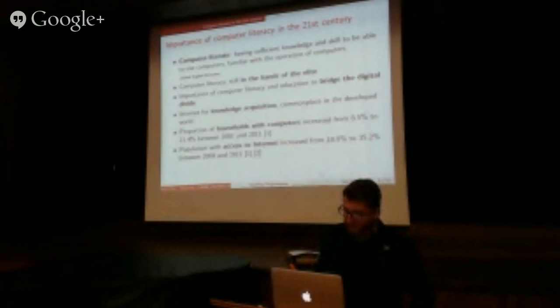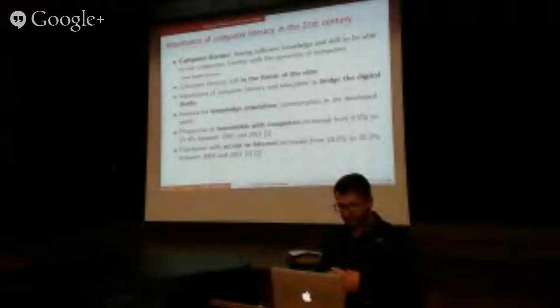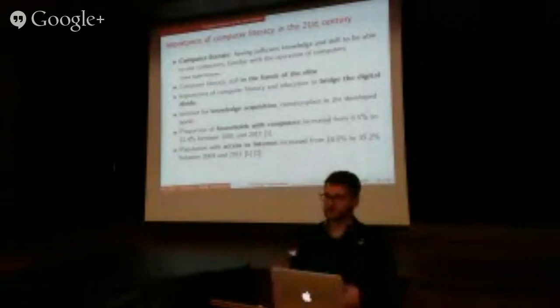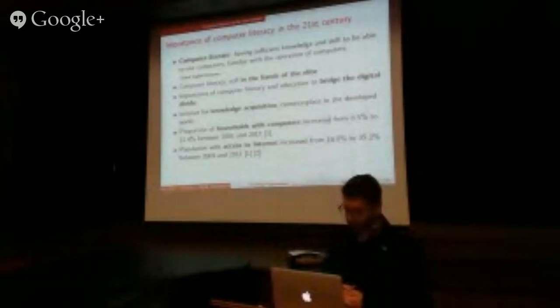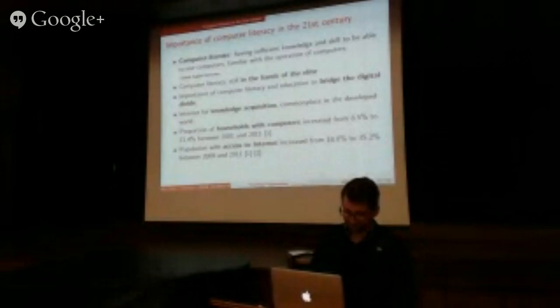The population itself who actually have access to the internet has also grown. Since 2009, internet is not only through computers, but it's mobile devices and so forth as well. And not just in households, but at work, or at any other institutions. The bottom line is, it does look like a good number, but we still have 60+% of people with no access to the internet whatsoever in this country.